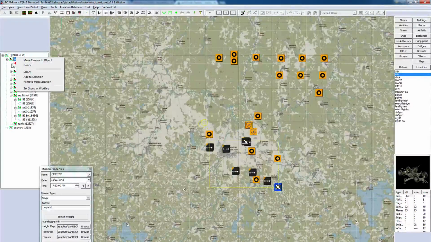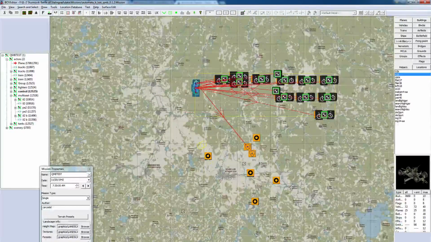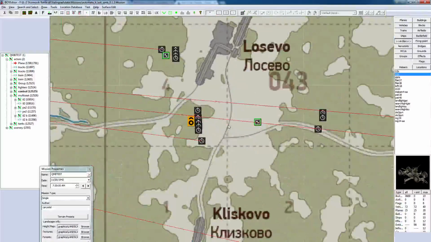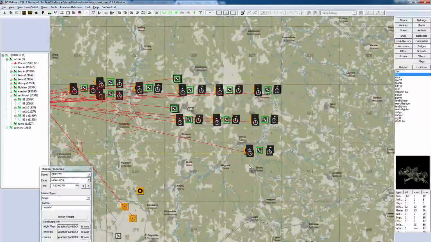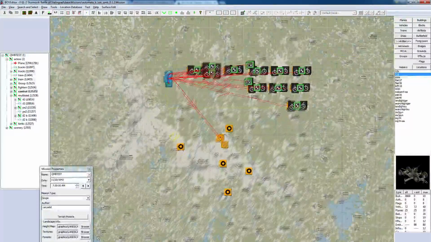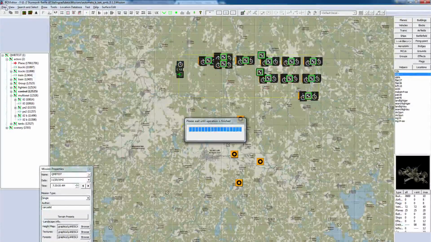Okay, so we're done, I think. Let me just double check a couple things to make sure I didn't forget anything. Everything starts. Yeah, everything starts. Did I start the artillery too? I did. Okay, yeah, we're good. We're gonna save it.